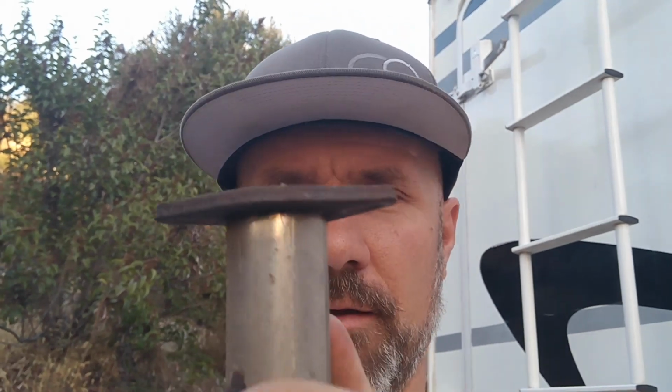Alright, YouTube, we've got the downpipe out. So here's the downpipe, two-bolt manifold, and we've got a slight bend. If you can see that curved surface there, that's causing a fairly substantial exhaust leak, and it's not fun for other campers or us. So we're going to take this, throw it in the vise, try to bend that out, maybe hit it with a flap disc, and see how flat we can get that surface so we can get a good exhaust seal.